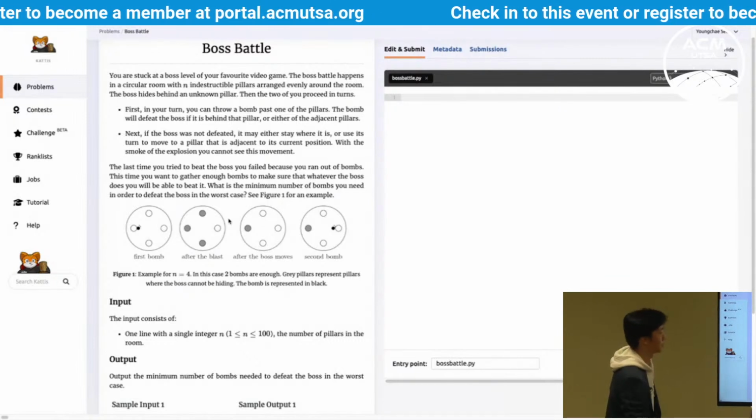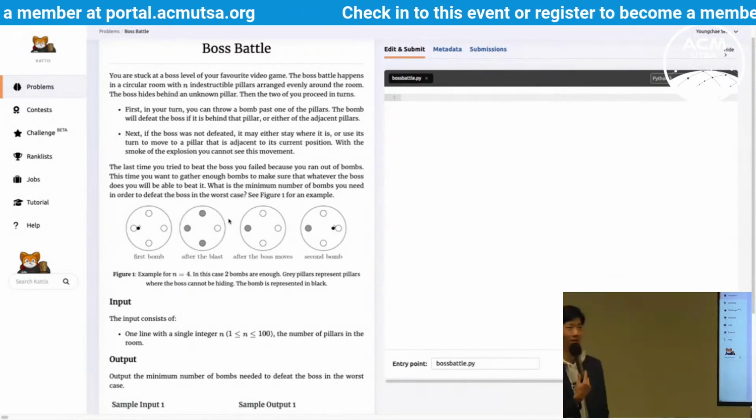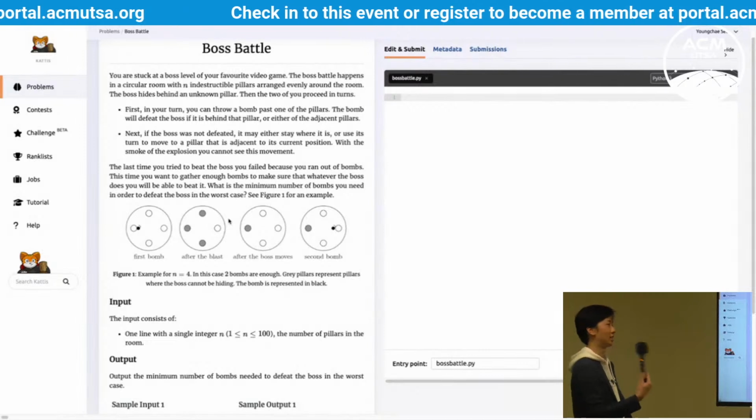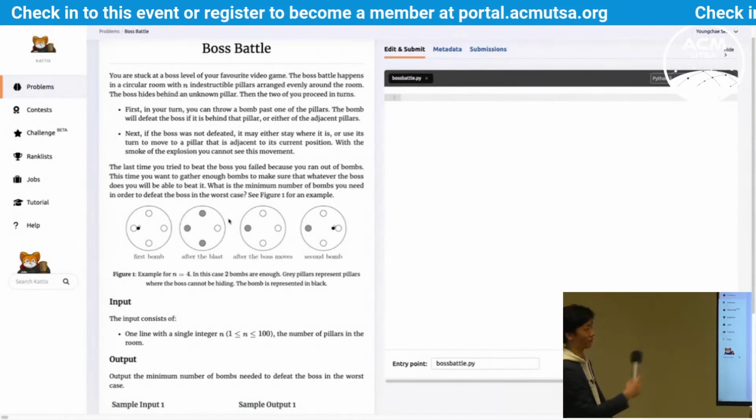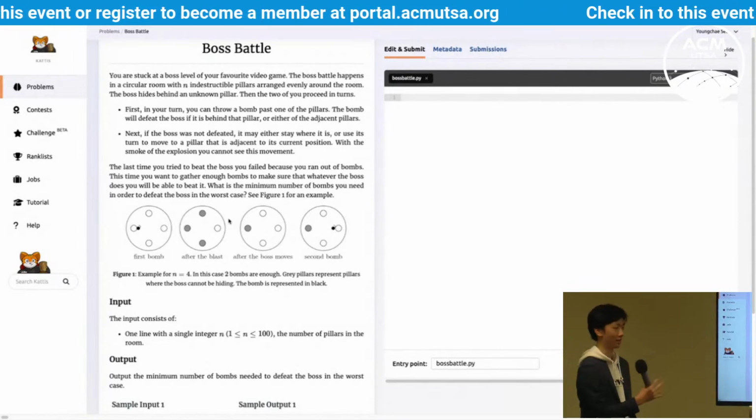Even though it's not a sorting algorithm, it's easier if you think about it as iterating through the pillars, right? That's kind of a hint. You're going around the room and you're hitting it with the bombs.